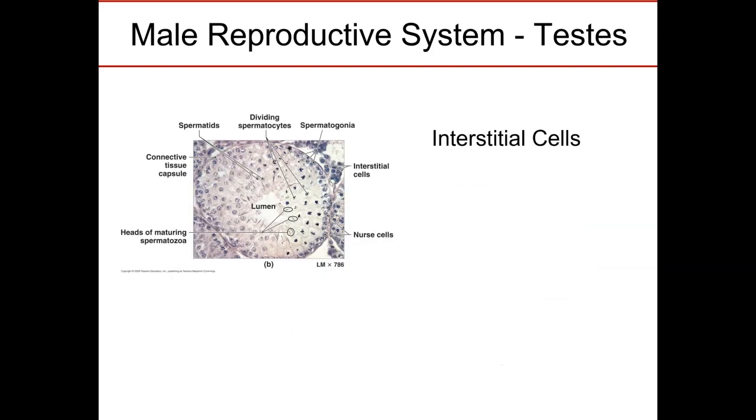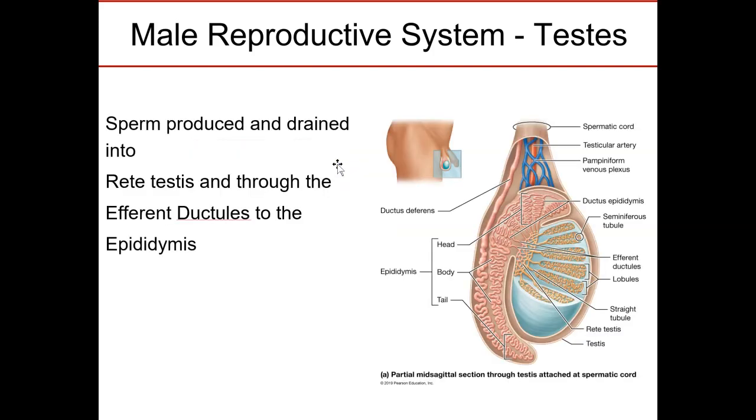Now, if you were to look at a histology slide, you would see the coiled seminiferous tubules, and then between them are the interstitial cells, and the interstitial cells are where testosterone is produced. So the sperm are made by the seminiferous tubules, and they need to get out. And so the way that they're going to move is they're going to move from what are called the rete testis back here, and from here they will go through these little ductules into the epididymis. And the epididymis is this, you can see, quite coiled tube that's on the posterior side of each testicle.